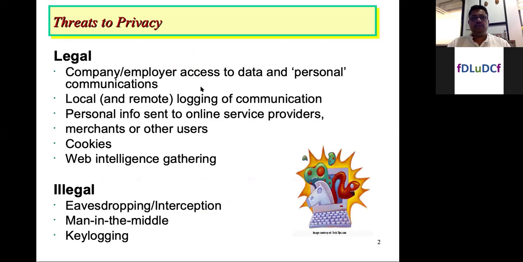Right, let's first look at privacy. What are the threats to privacy in this modern era, in what we live in right now? We can see legal threats plus illegal threats to privacy. Legal threats mean we are legally, or by our consent, uploading or providing private information to cyberspace. Maybe some company collected our personal data while registering, such as an email address. We are not concerned too much about that information, and the company may sell it to some other company. That is a kind of privacy violation.